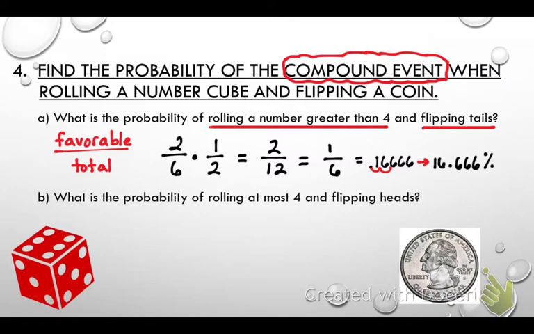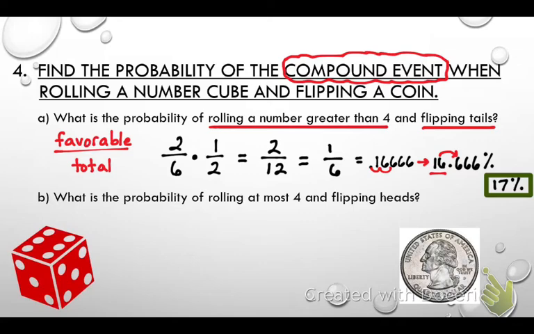Now, whenever we have something like this, I'd rather it be rounded to the nearest whole number. What would that be rounded to the nearest whole number? 17%, okay? That whole number is going to look to the number next to it, see if it's 5 or bigger. If it is, then it bumps up to 17%. Now let's talk back about, I think we did it in 7.1, the likelihood of that happening. What word goes with that? The likelihood. Unlikely, okay? It is unlikely that you are going to roll a number greater than 4 and flip tails. Let's try another example, very similar to this.